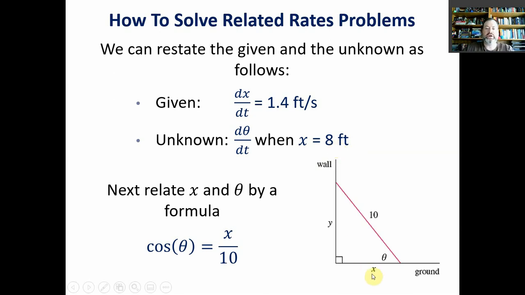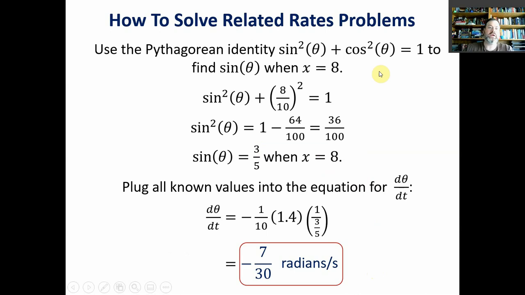So that means we're going to plug in x equals 8 here, and we have to find y, because sine theta is opposite over hypotenuse. So we have to know what y is when x is 8. Okay, so we're just going to use the Pythagorean identity. You just solve for it. There's many, many ways to do this. I know some of you are thinking, well, isn't that just a 6, 8, 10 right triangle? Sure, go ahead and use it. But as you're going to see in another example today, you're better off just writing everything out, in case you can't do it in your head.